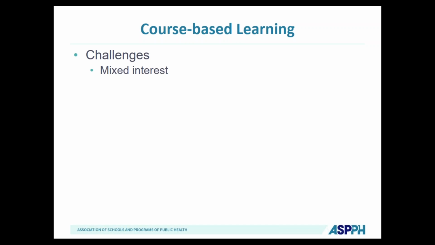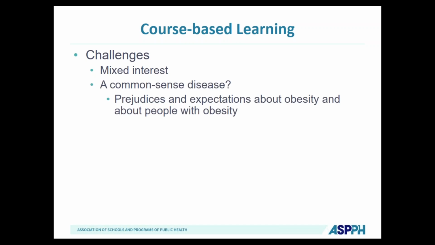Just to start with challenges, I'd say that obesity is an area of research, an area of teaching and coursework, that gets mixed interest from students. There are some years when there's a lot of interest. There are others in which there's very little. So there are ebbs and flows there in the level of interest.